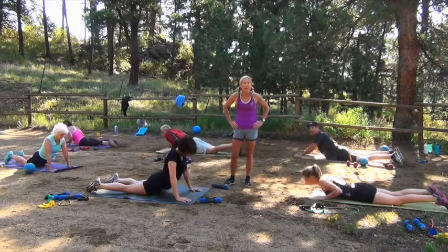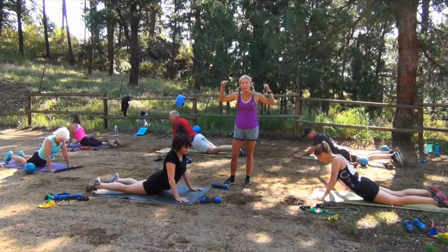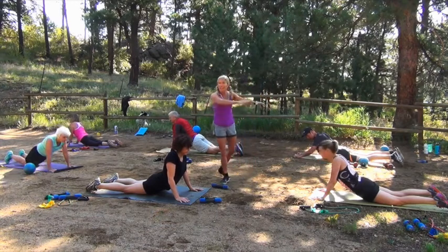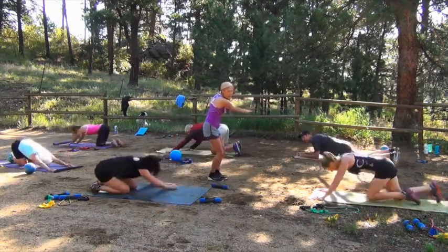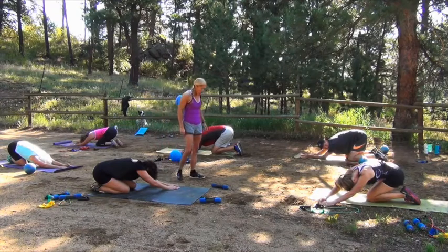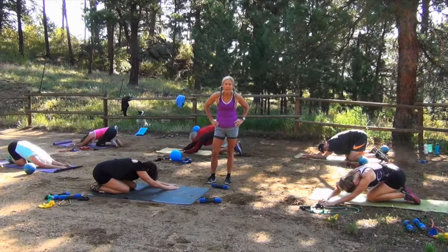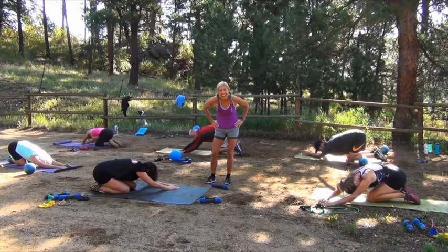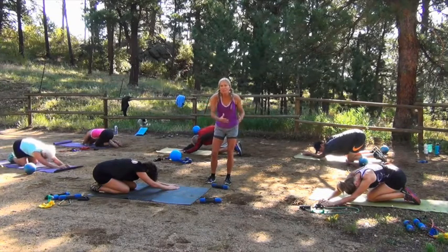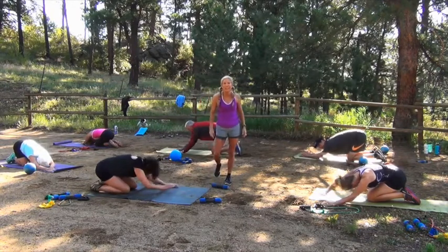Two, I am so thankful that my husband is healthy enough to do this. Isn't that something awesome that at 52 he can put on a super heavy backpack and go? Pull your hips all the way back, hands to one side, yep, there you go. So guys, take care of yourself. It is not about being selfish to take care of your body. It is actually more selfish to not take care of your body. What about your kids who want to have you around for a long time? They want to be able to enjoy life with you. Hands to the other side.